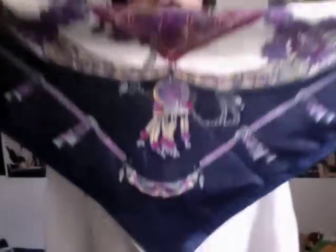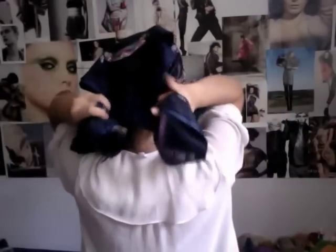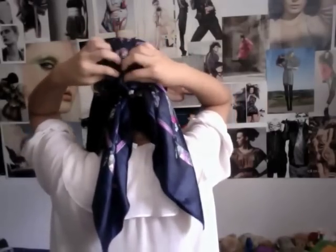The next one that I want to show you guys is also one that Nicole Richie often wears. You take your square scarf and fold it in half again where the corners meet like a triangle. And if your square scarf is big like mine, then you can fold it over one more time. So you take your scarf and place the corner at the top of your head and have the front covering your forehead. Then you tie just a regular knot.